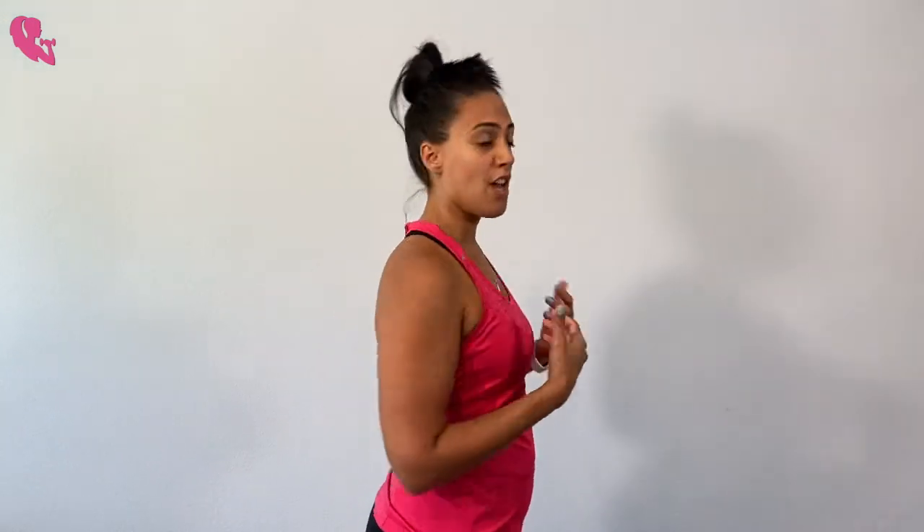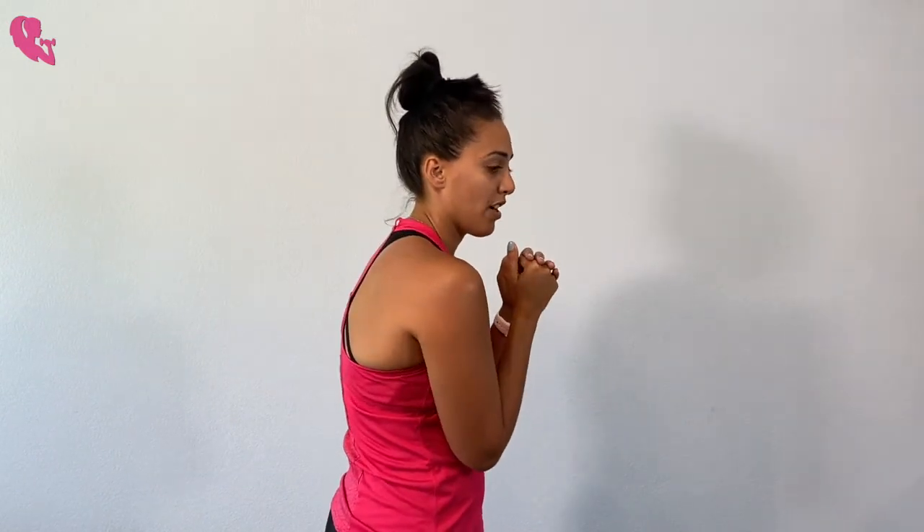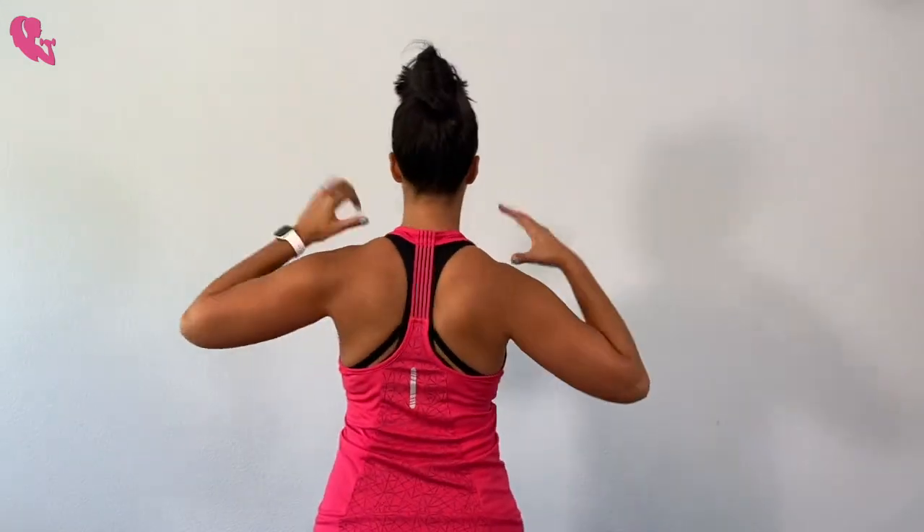The first one, probably most popular, is kyphosis. This is when the upper back is folded forward. Kyphosis is a flexed position — I am flexed forward, I'm slouching, and my shoulders are going to be rounded forward. My scapula is coming forward this way. There may also be a little bit of internal rotation, so sometimes with kyphosis you'll also see the palms turn inward and forward — just bringing everything into that forward flexed position.